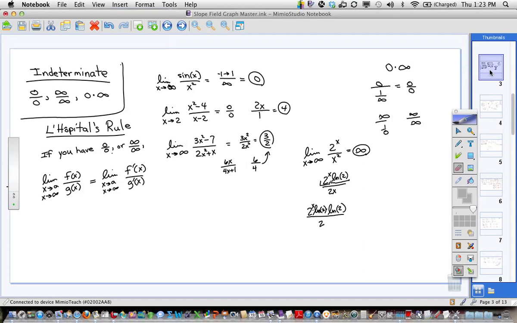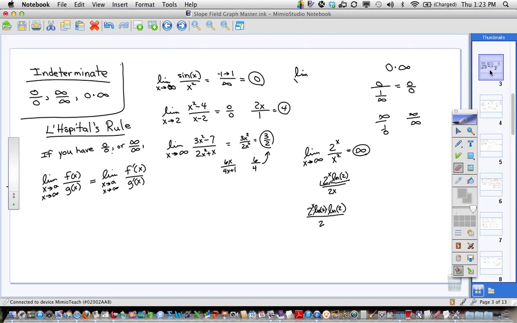Now, as x gets big, the top is getting very big, and the bottom is just 2. So we have a real big number divided by 2, which is a real big number, which is infinity. So that'd be a case, again, where L'Hopital's rule I don't think helped a lot. It probably made it a little longer. But that's because you guys know, and we've talked about the rates of change of those things. Now, remember the one we had earlier. This will be the last one we'll do.